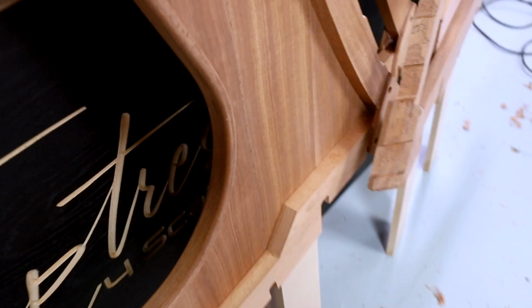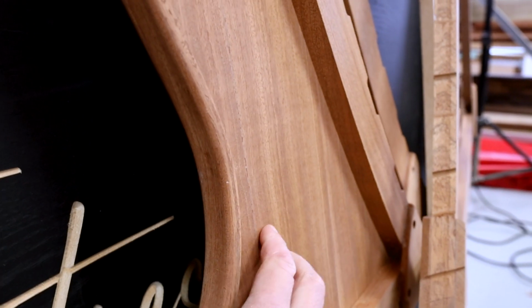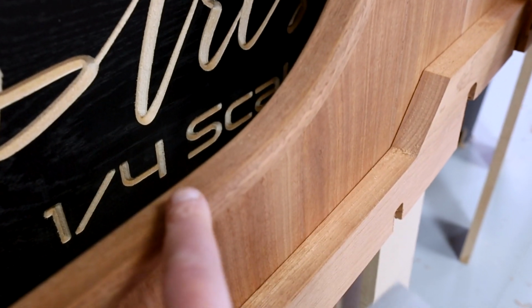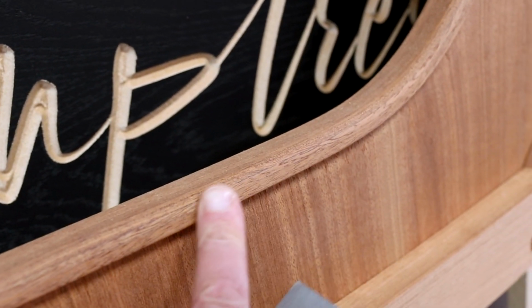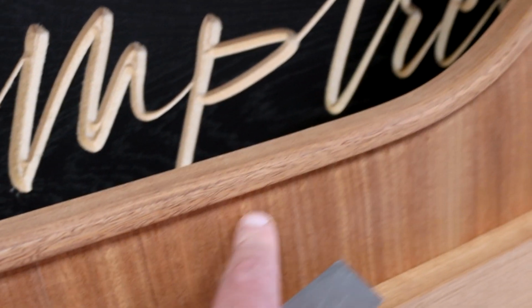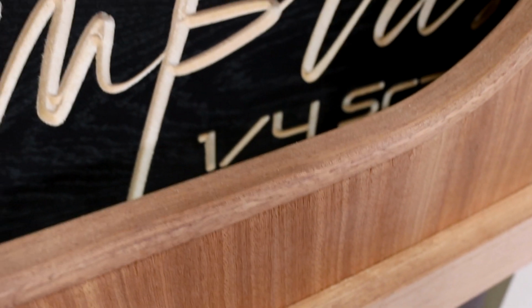Now, this bulkhead is slightly thinner. The one I'm doing at the moment's an 18mm. This is, I think, a 12mm. So this timber is going to end up a little bit wider, because what I want is the difference between the face and the raised edge to be the same on this frame as it is on the one I'm just about to do. So I'm going to have to go with slightly wider veneers for there.